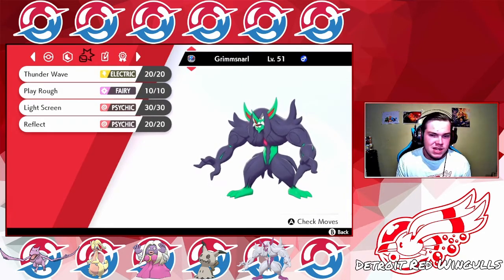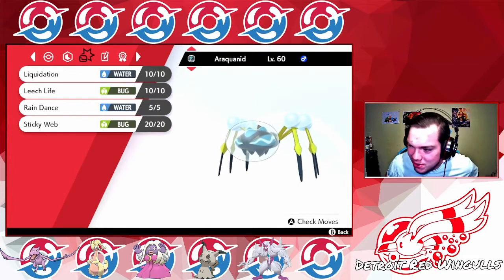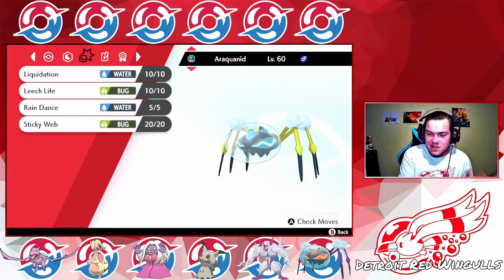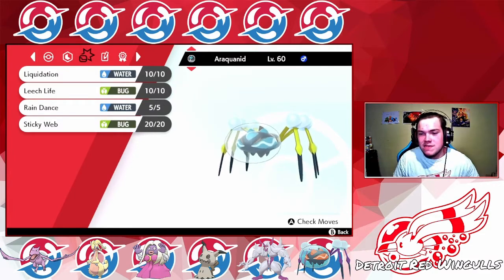In my general thought. You already saw it, so Araquanid's up next. And I talked about the rain. I'm not bringing Pelipper this week. I'm bringing Araquanid rain, so have the rain factor scare him away. He's going to see Pelipper, and no, he's not going to see Pelipper. He'll just be like, okay, he's not bringing rain this week. Catch him off guard, have Rain Dance.